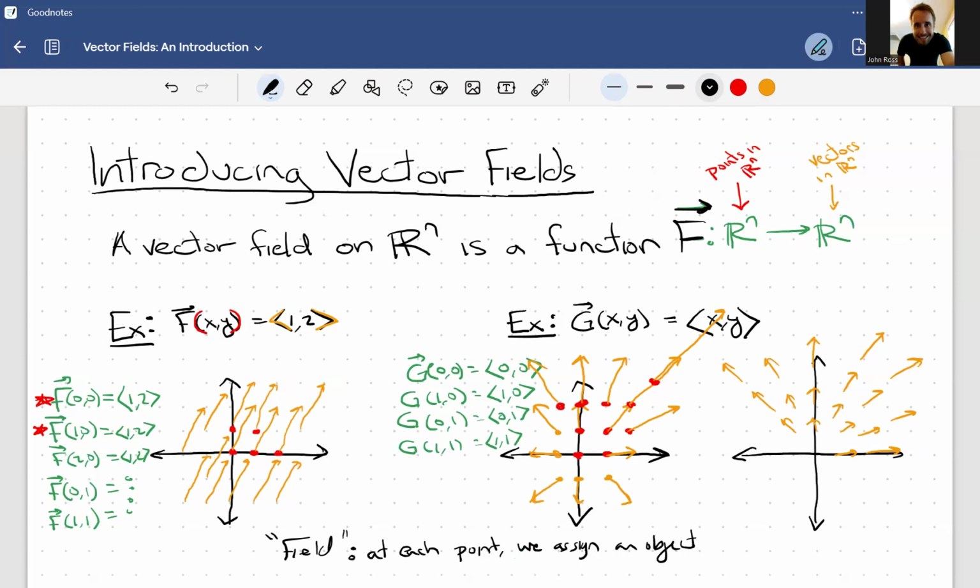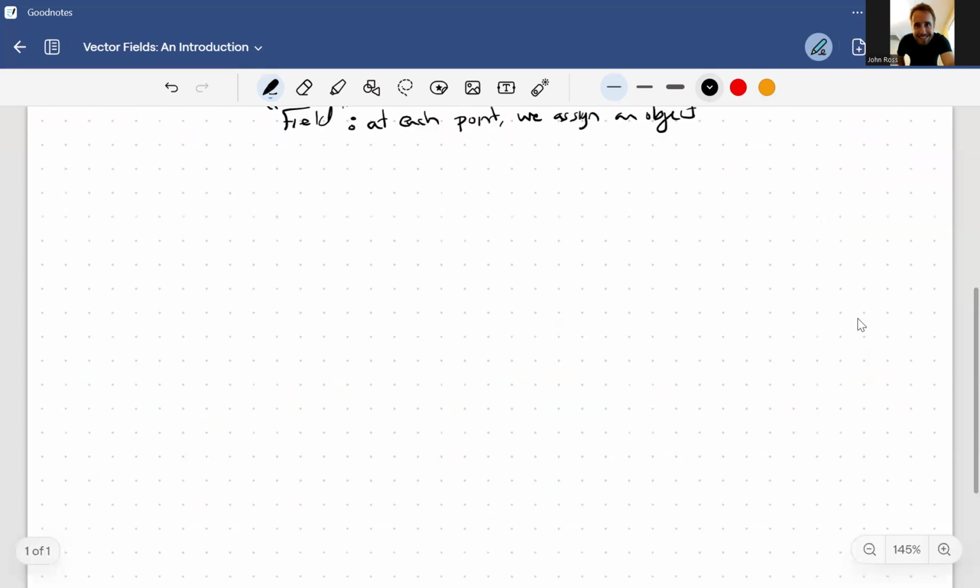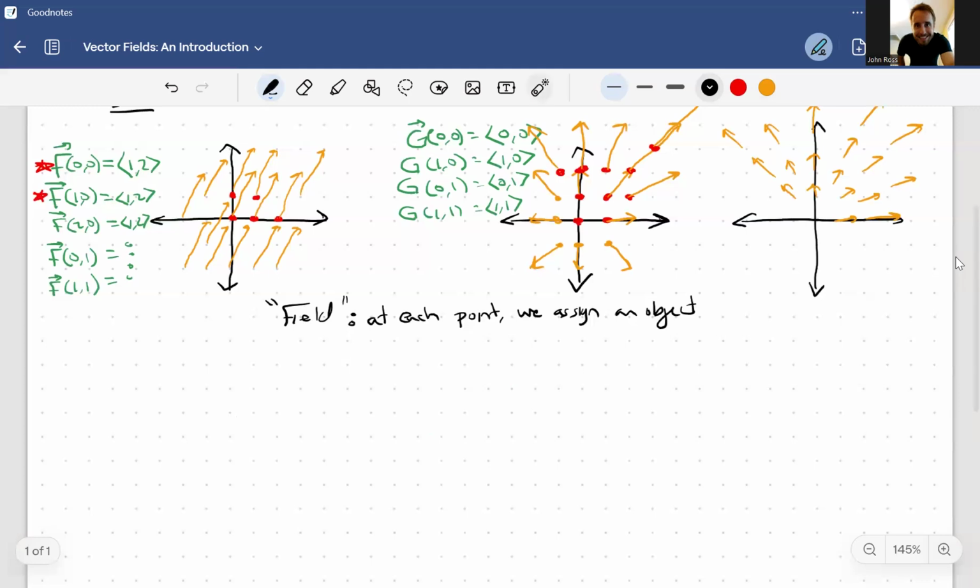I'll give two very brief examples of this. One that is overcomplicating a simple idea is what we might call a scalar field. So a scalar field says at each point in the domain, we could assign a scalar number.